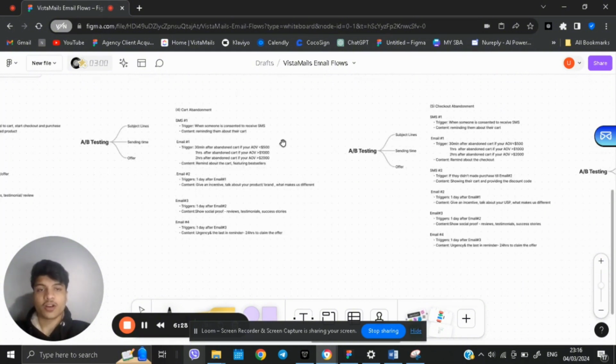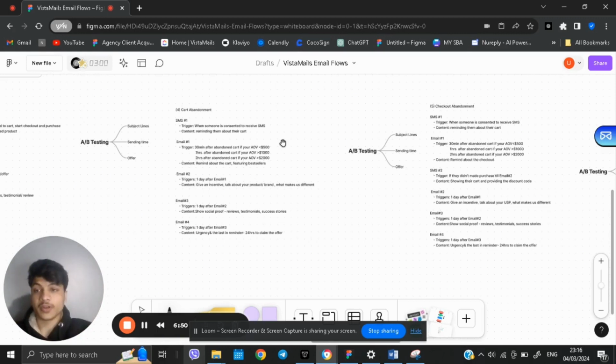So now is the cart and then the checkout abandonment. These are similar, but the trigger, when our subscribers get the emails, is different. Whenever somebody adds to their cart and then abandons their cart, they will get the cart abandonment. And if somebody went to the checkout and filled up their information and then abandoned their checkout, they will get the checkout abandonment.